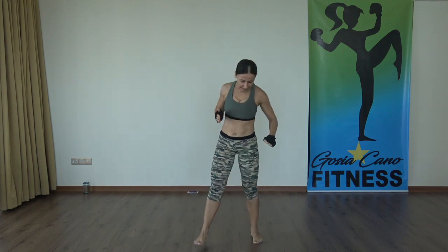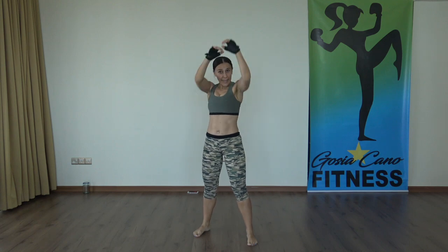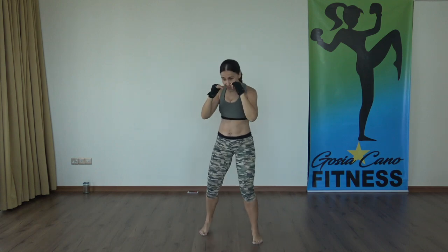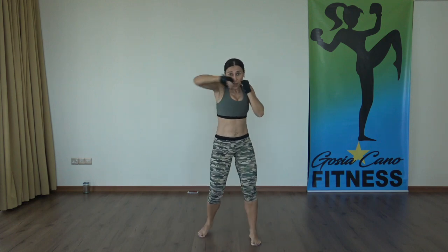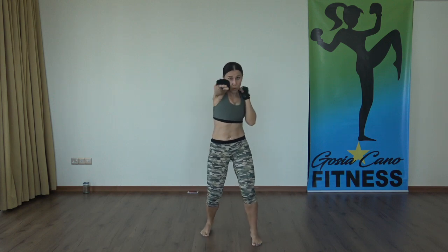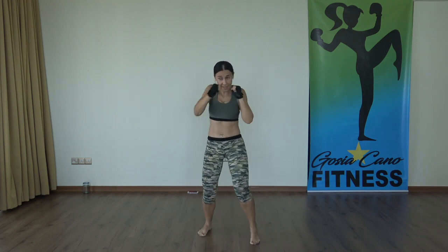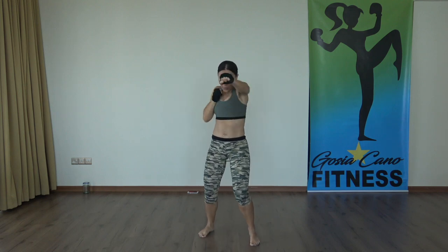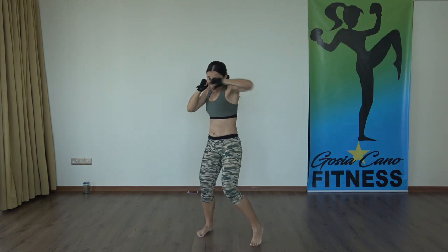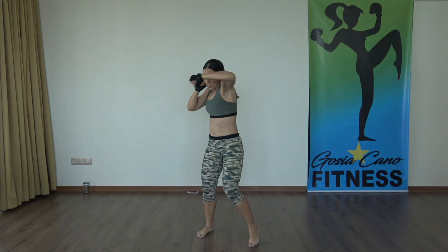Last one, okay. Now we're gonna change the stance, so bring your right leg in the front. Hands up, fighter stance, light on the feet. Here we go. Jab, cross, hook, hook, hook, hook. Go at your own pace. Powerful punches. Breathing through it.